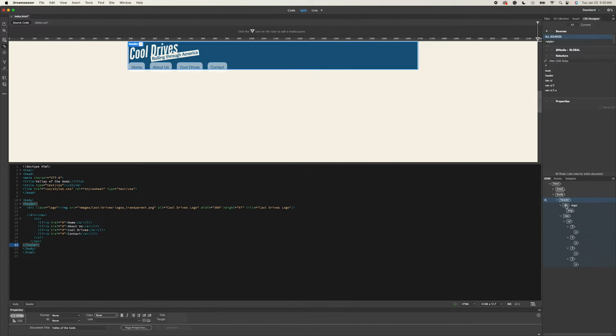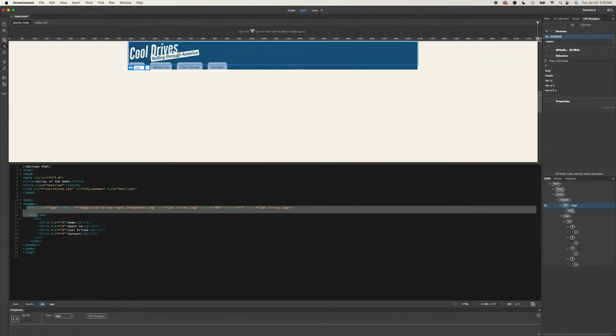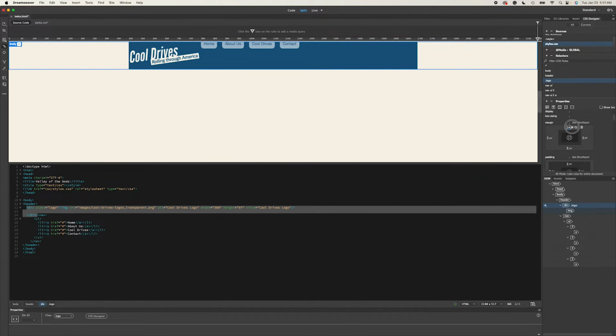So for our logo, I can click over here in the DOM, div.logo. And let's add one new selector, .logo. And I like to put things in order, so I'm going to put it right before my list. And under layout, scroll down a little. We are going to float him to the left. You'll notice things are going to start moving already. We are going to give him a margin on the top. So we're going to kind of center him in our item. I'm also going to give him a left margin. There we go. I think he looks pretty good.